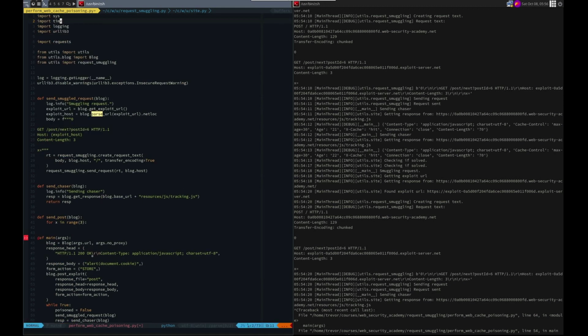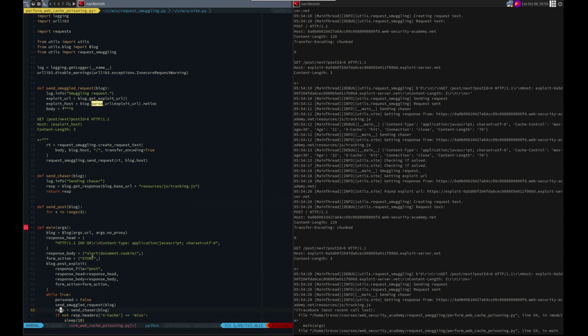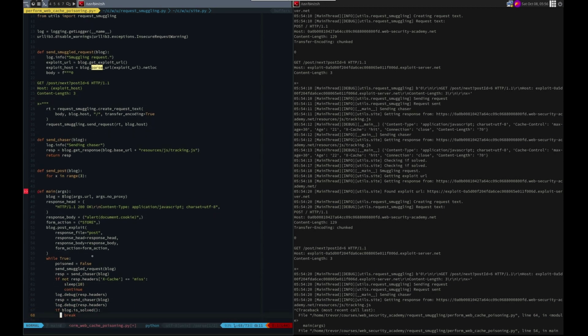Import time. No use. No. We don't care. We can just continue because we don't want to do all this other stuff if the first one doesn't get a miss. So if it's not a miss, we're not even going to go to this other one.